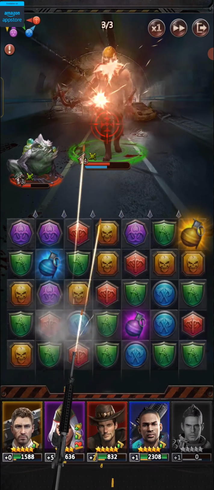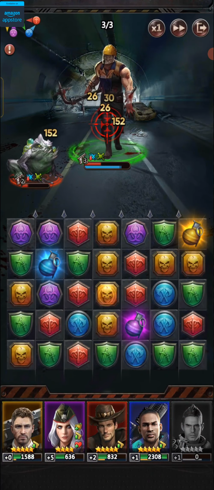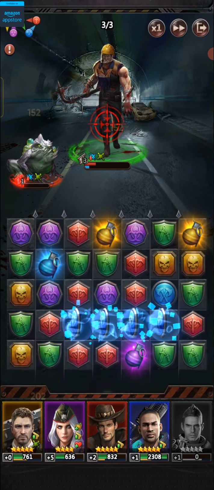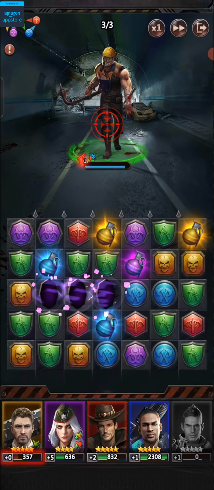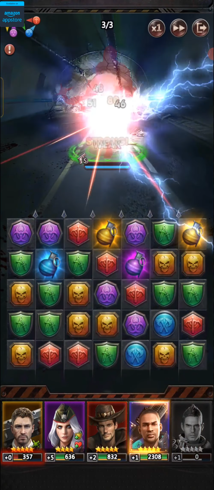While you're attacking enemies, they'll be able to fight back and do damage to your heroes. So you need to make sure that your heroes aren't taking too much damage, because if all your heroes die, then it's game over. So that's how the campaign mode works.